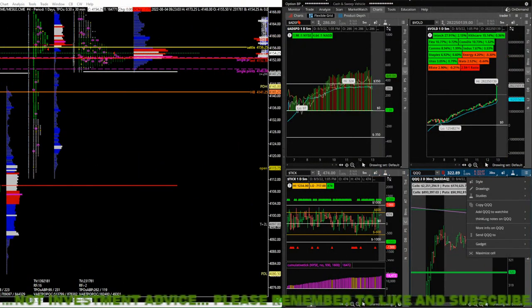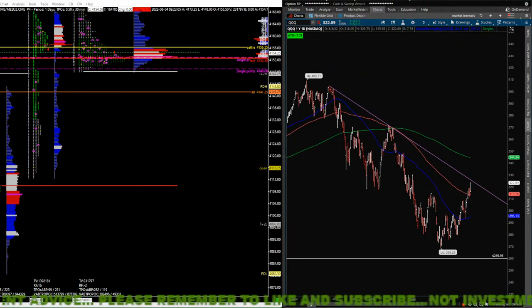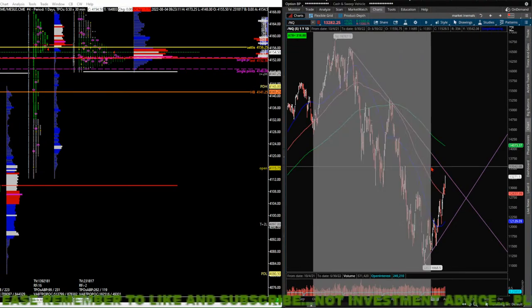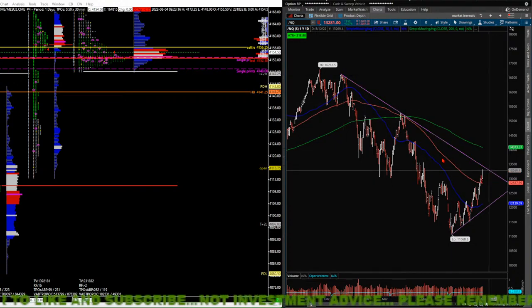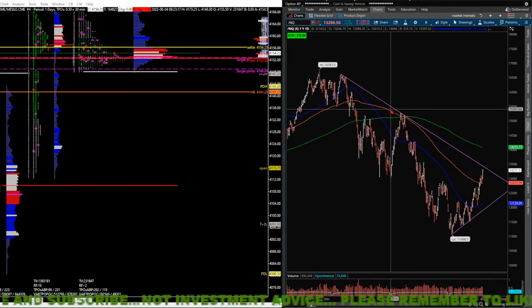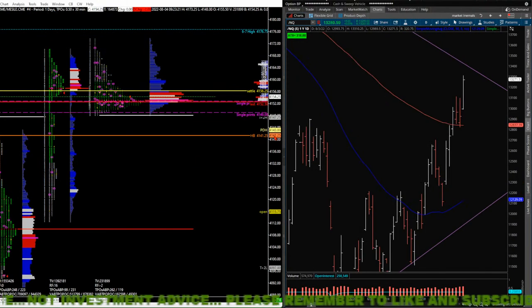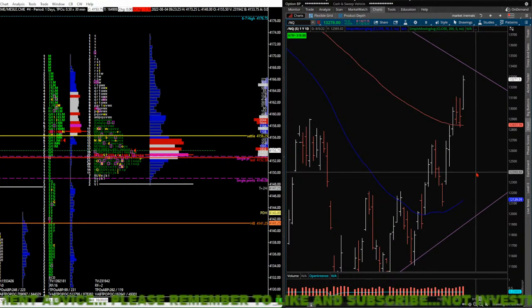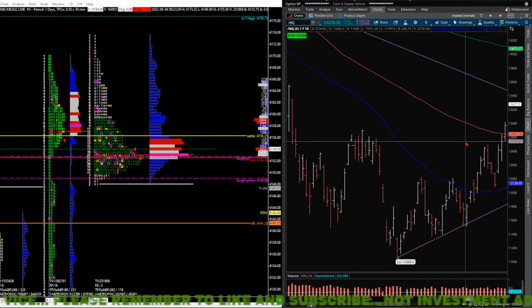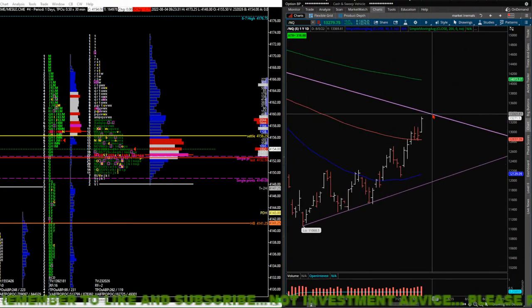Today, and I'll just go over here. If we take a peek at the triple Q, which is the NASDAQ, we could even look at the NASDAQ futures just to make it a bit easier. But we can see the NASDAQ is running into resistance, right? The long-term resistance off of the highs. So we know the NASDAQ carried the market up yesterday. We saw most of the bullishness or most of the upside in our heavier weighted sectors like Apple, you know, tech stocks. And so we'll be looking to see if that gets continuation today.